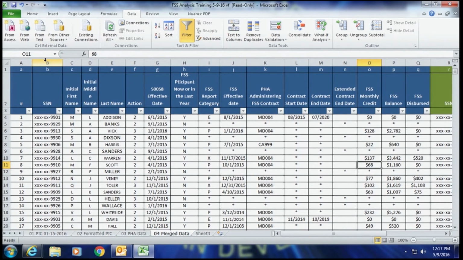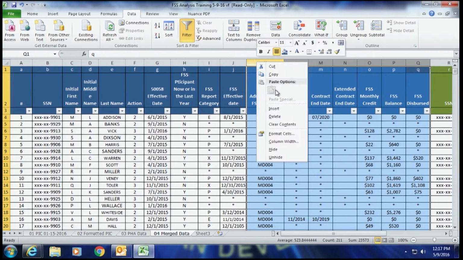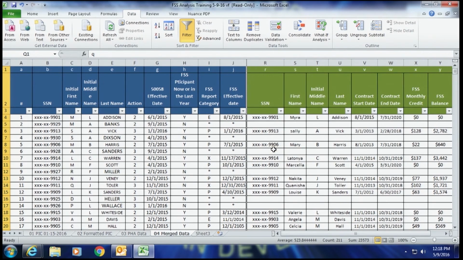Let's say I want to analyze when were the last set of enrollment records and progress records and exit records submitted to an IMS pick. I don't need all this information. So in this case, I'm going to start hiding rows or hiding columns. I'm just going to select and drag, and I'm going to hide them. The data's still there. Again, we didn't delete anything.